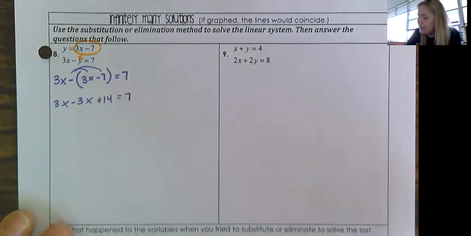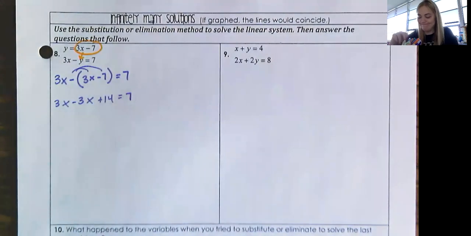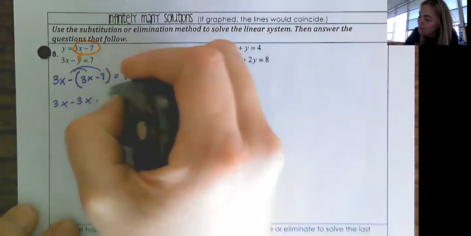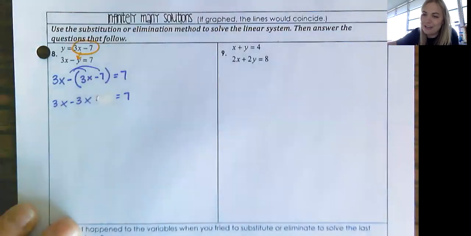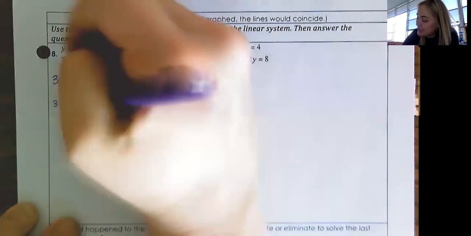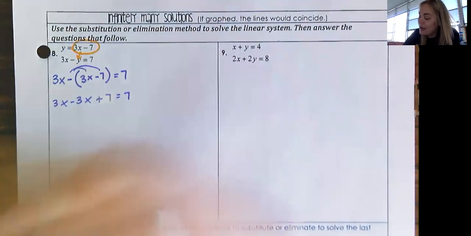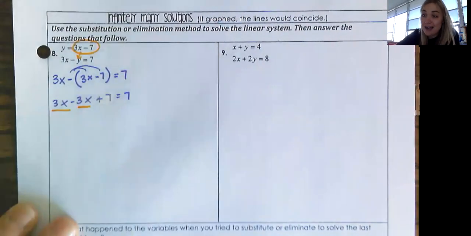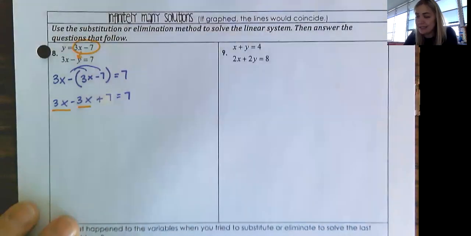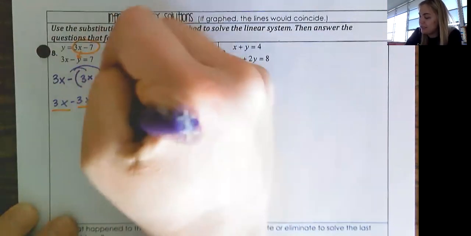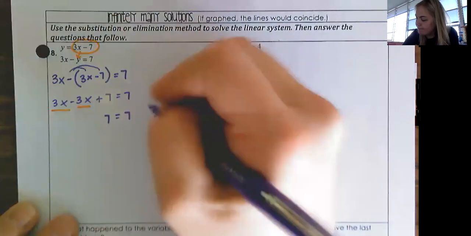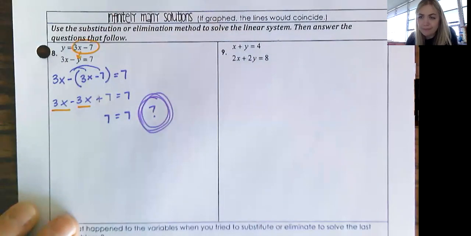And why did I do that? I promise I know what -1 times -7 is. And I promise I know that it's not 14. Let's just pretend that didn't happen. That should be a +7 because negative times -7 is +7. Ooh, okay, 3x minus 3x. Let's combine those and they eliminate. 3x, take away 3x is 0. So what I'm left with is 7 equals 7. That's weird. But at least it's true this time. Last time it was like false information.